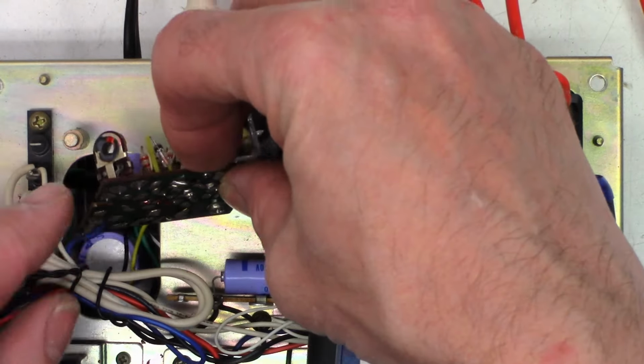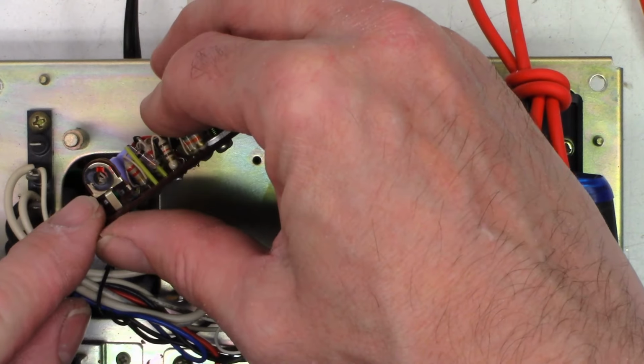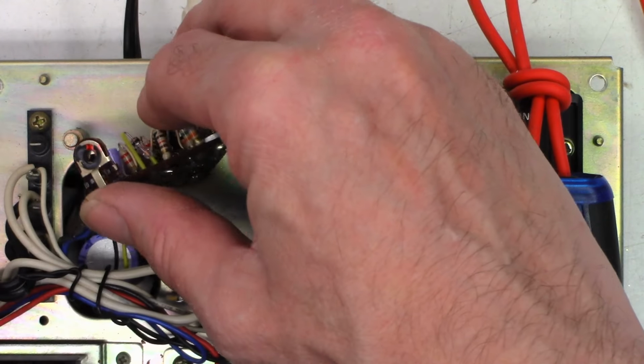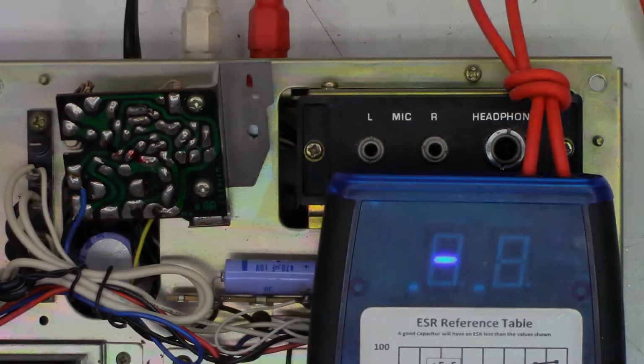Worst case, there is a pot right there, and I do see it has been turned. If you look at the paint, it looks like it's been turned about 20 degrees counterclockwise. Could be the whole problem. But let's go ahead and change those caps real quick first.